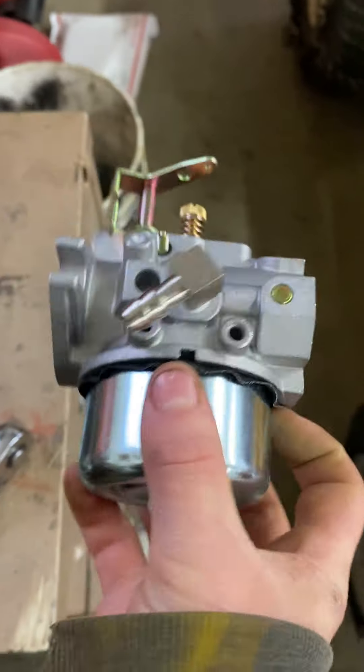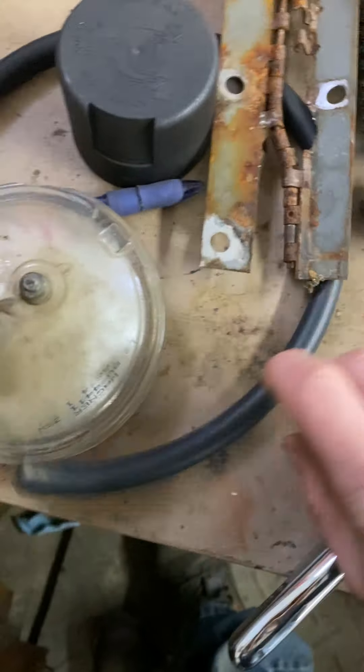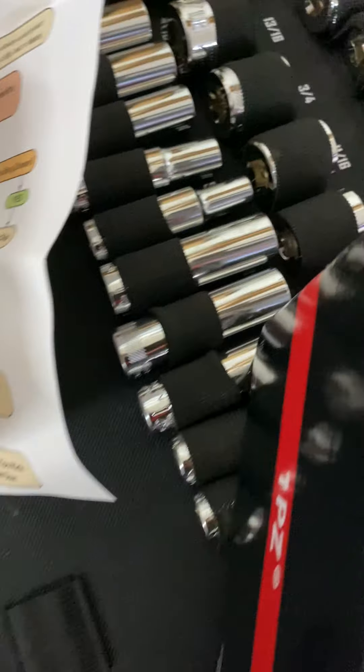Speaking of eBay, here's the carburetor for this engine. It came with the carburetor itself, the float works, a fuel filter, and fuel hose - this was like $30 on eBay. It came with instructions and gaskets. These are for different mowers - it's not just for this Cub Cadet; John Deere had this exact same engine. I don't have to put that on until all the paint dries, because I painted that this morning and it's still not dry.